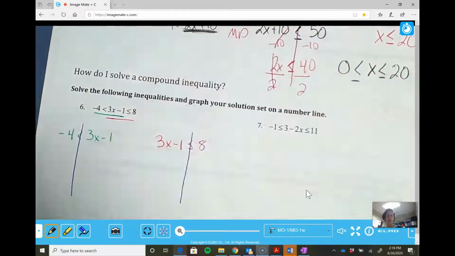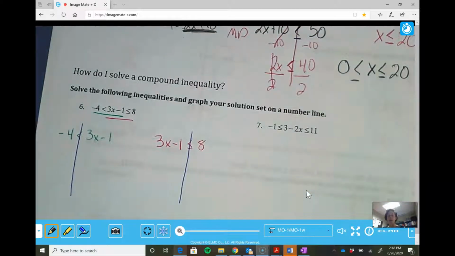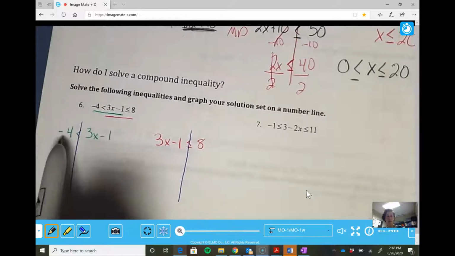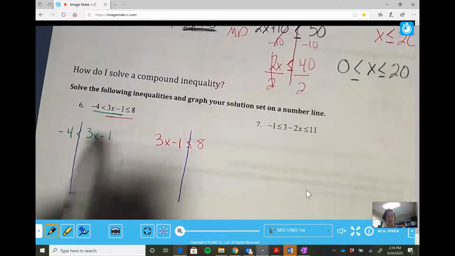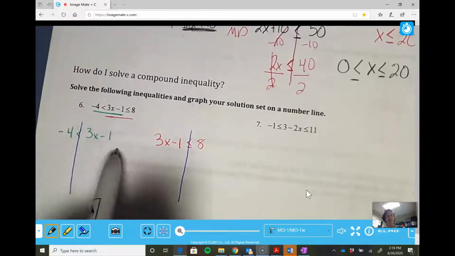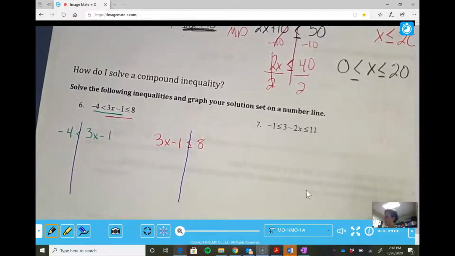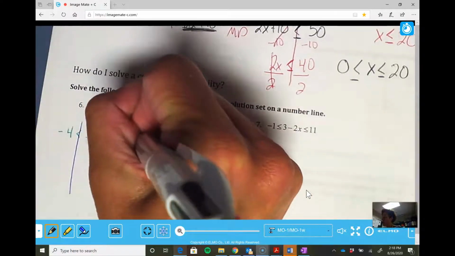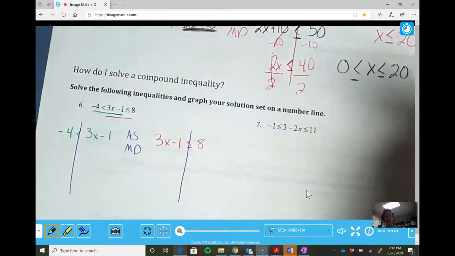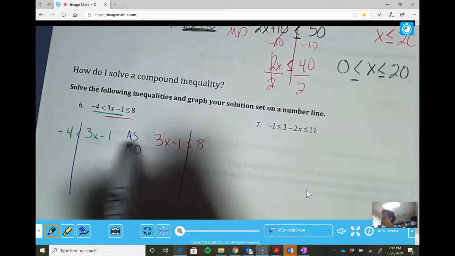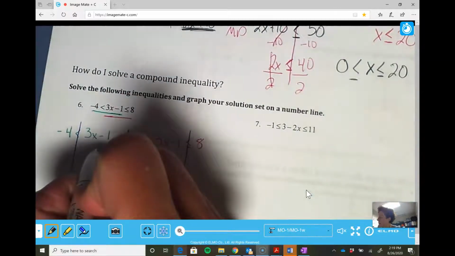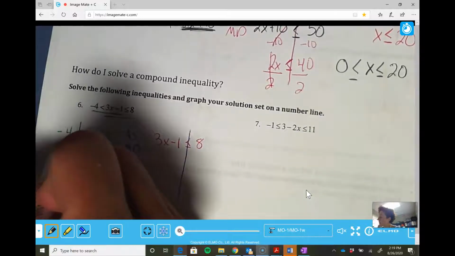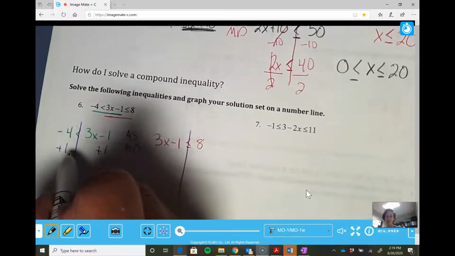So I'm going to draw a line. And what I'm going to do is get x alone. So it's a simple two-step equation because I don't see any parentheses, I can't combine the like terms, and the x is already on one side. So I just have to work backwards in the order of operations, the two steps. The first thing I'm going to move is my addition subtraction. So when they subtract one, I'll add one. And again, whatever I do to one side, I do to the other side.